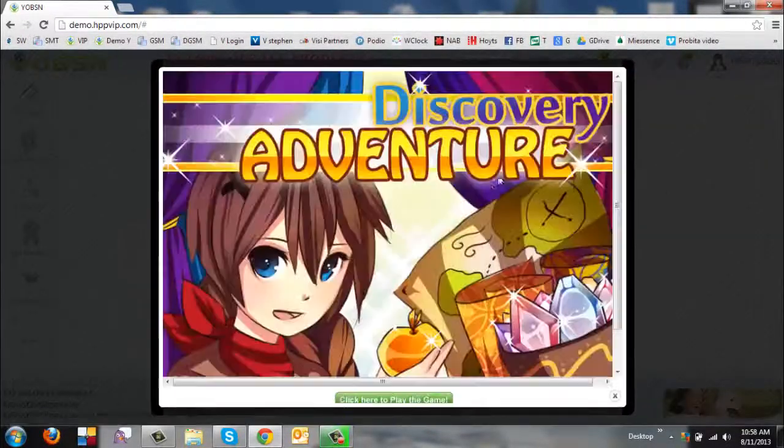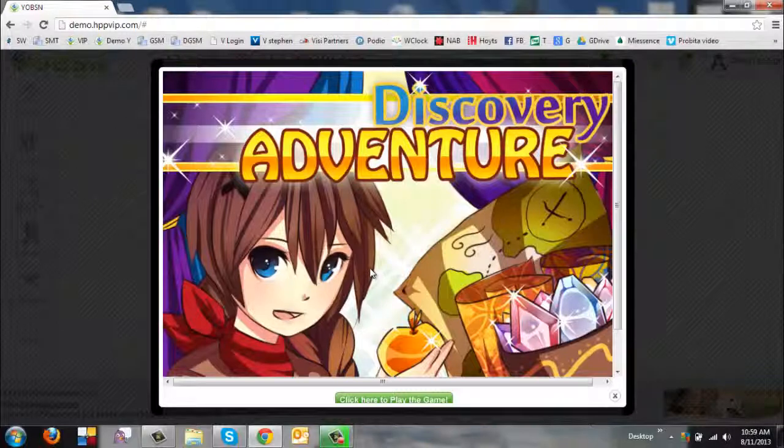And we've got the Discovery Adventure game. Now, this game is very interesting because this is hidden object games. We've got a number of games in here that you can play, and I'm led to believe that hidden object games are one of the most popular games on the internet, where you go in and you go on a discovery adventure on a tropical island, into outer space, under the sea adventure. All of those different games are in this game here.